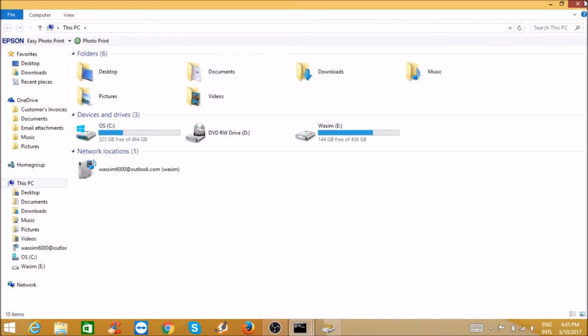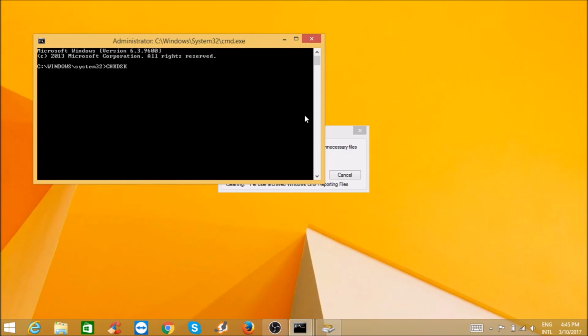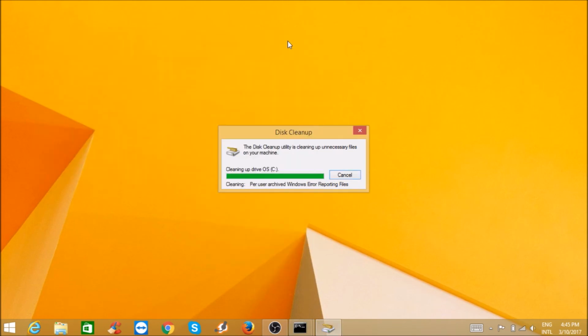Let's say I want to check disk C. It will check the hard disk partition C, and there are a lot of other things that we can do. The type of file system is NTFS. It will check the disk and give you information.